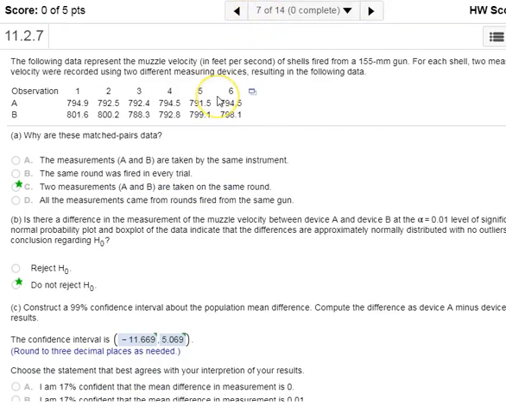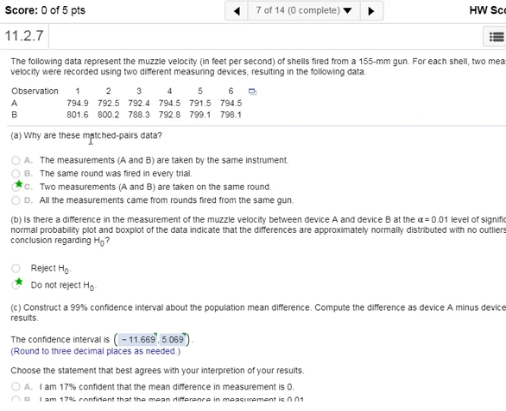For number 7, we're looking at another situation with 2 samples here. This time we're firing a gun and measuring the muzzle velocity, how fast the shells are being fired. Now we're using 2 different recording devices on every single shot that's fired. And so we have nice paired data again. For each of these shots that are fired, there are 2 measurements, both taken on that same round that is fired. So that is why this is matched pairs data, why we have dependent samples here.